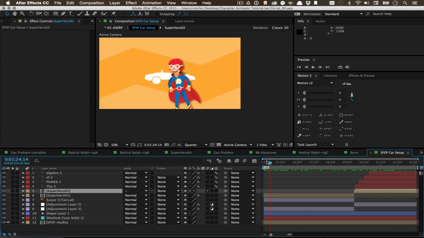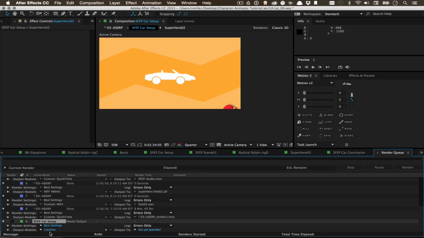So the first thing I have to do is get the audio out of here, the audio for reference that we're going to use in Character Animator. This is where I ran into my first problem, because you can't just go the old school Command Control M and then go to AIF. You should be able to do this, and perhaps in a couple months when Creative Cloud 2016 comes out, this will work. But this actually does not work right now. It's a known issue, and this will output a blank audio file.